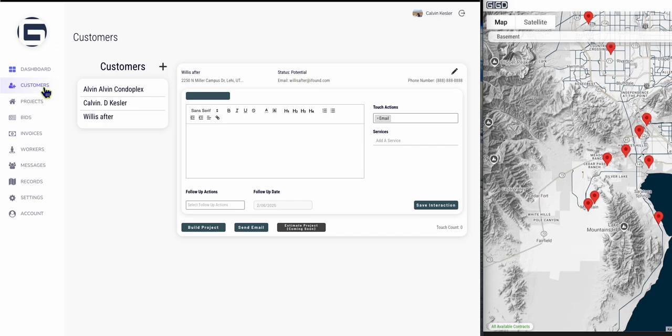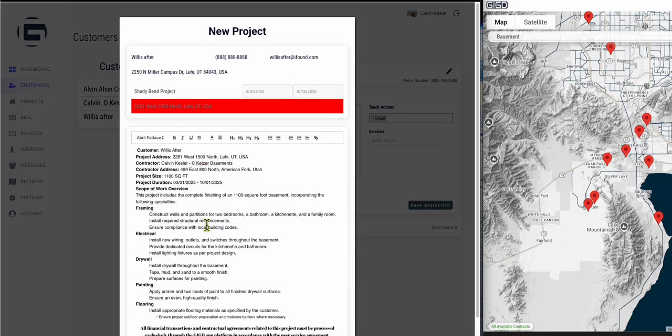Once this is completed, you'll find at the bottom of the customer page, you can access the projects page by clicking Build a Project. This will pop up a new project. Because you came directly from the customer account, the new project has the customer's information already preloaded.